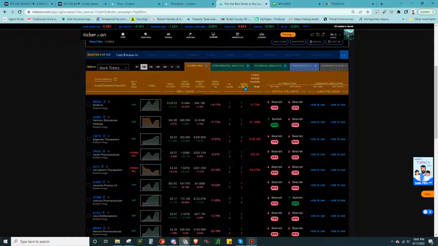Technical wise there's a TA score on here, so it's just combining a bunch of technicals and assigning a score. It's just a scoring system, basically 4 sells to 1, and a fundamental score 2 to 1. Drawdown over the week, it's been down. It was up just a tad, but that's the drawdown in a week that you could expect to see. So I would love to see another 14% knocked off of Moderna. So this is definitely going on the watch list. As a matter of fact, anything over $1 million, I'm throwing on the watch list.